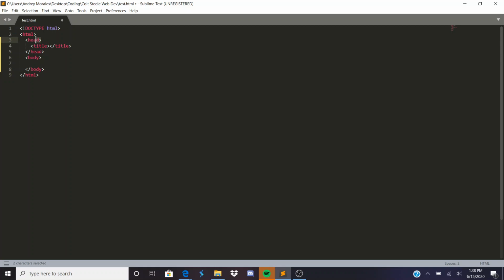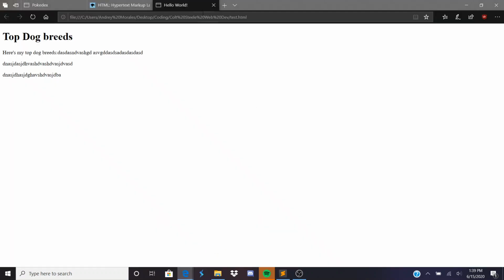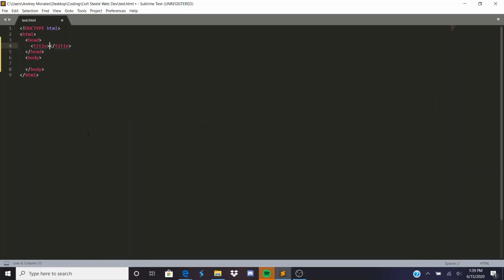This head tag contains stuff called metadata. And metadata is the stuff that you don't see on the website, like a CSS style sheet, maybe Bootstrap stuff. I'll get to Bootstrap in another video probably. But right now we're dealing with title. When you have this tab open, see this text right here? This is the title. I'll explain this later. Okay, so again, since it's the first program, save it, hello world.